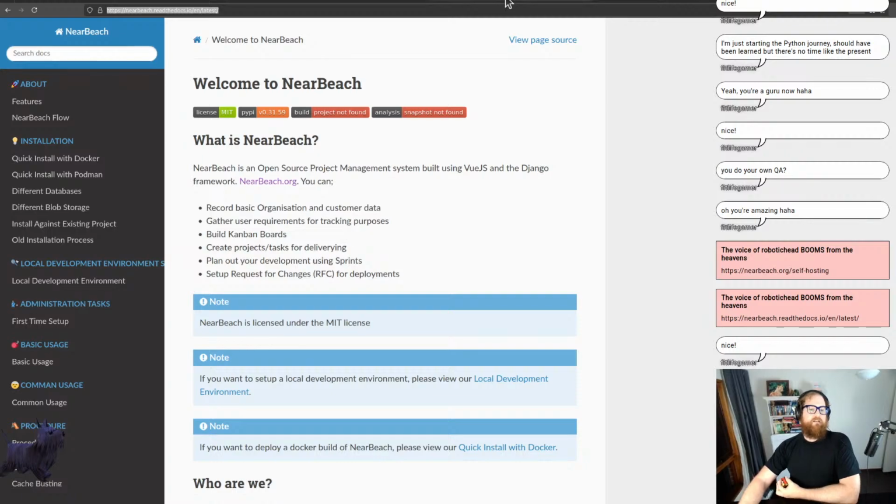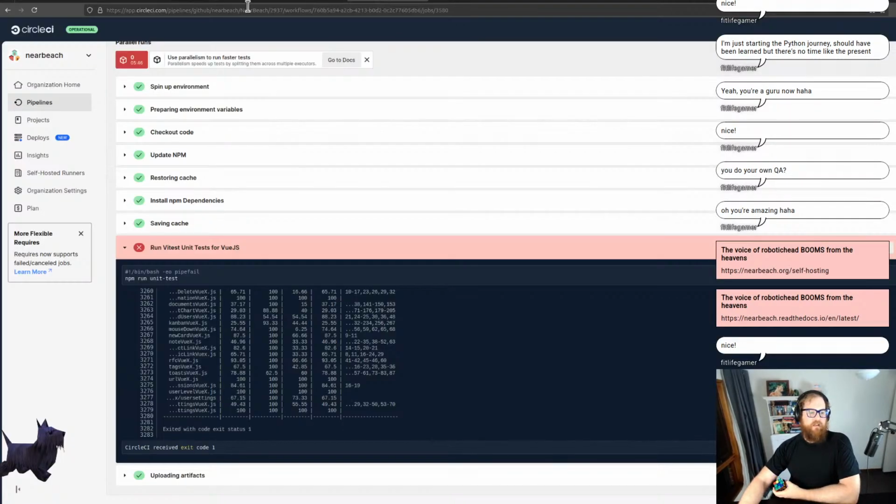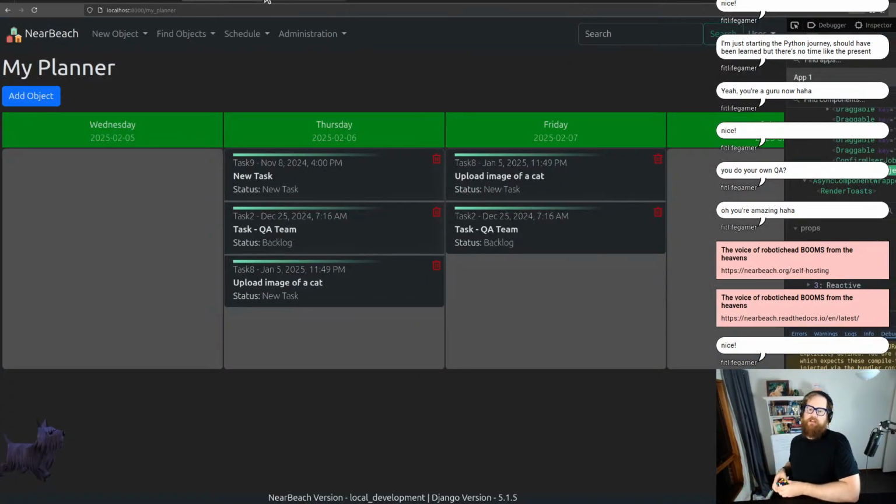So yeah, the idea being is NearBeach is not as feature complete as something like Jira, but we're trying to make it as simple as possible. We're trying to make it so that people can actually install it and run it locally. We've also fixed up quite a lot of issues with the dev environment, so people can now do a git clone and boot up a dev environment within a minute or two, which is nice to do.